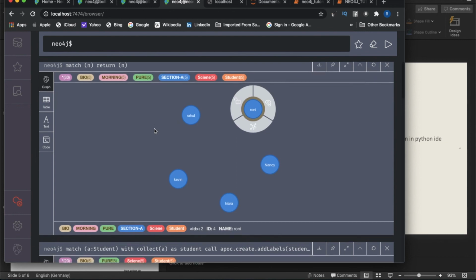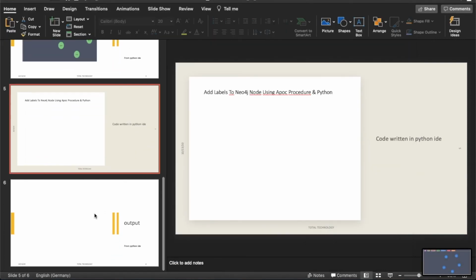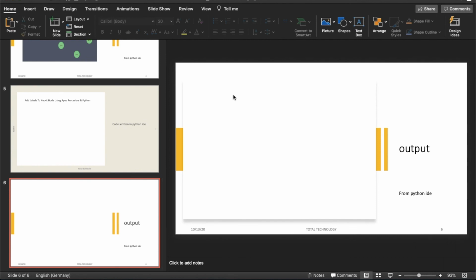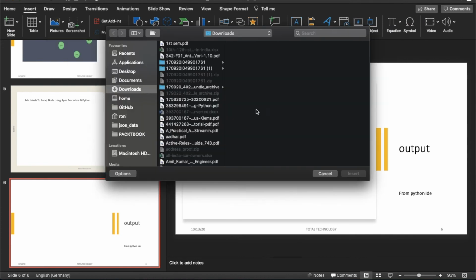So now you understand how to create multiple nodes and how to add multiple labels to existing nodes using Python and APOC procedures. In the first section, we did everything from the Neo4j browser, and after that we did the same thing using Jupyter Notebook, which means pure Python.